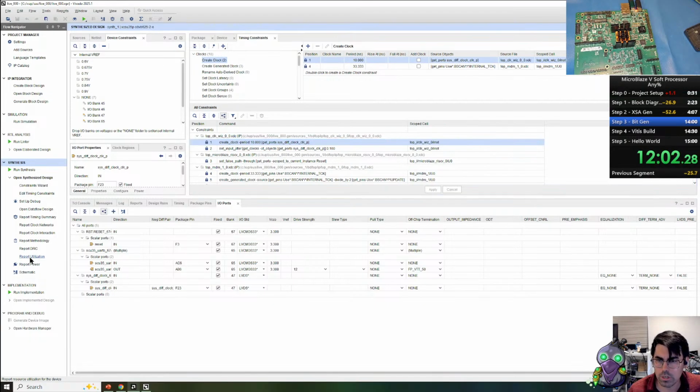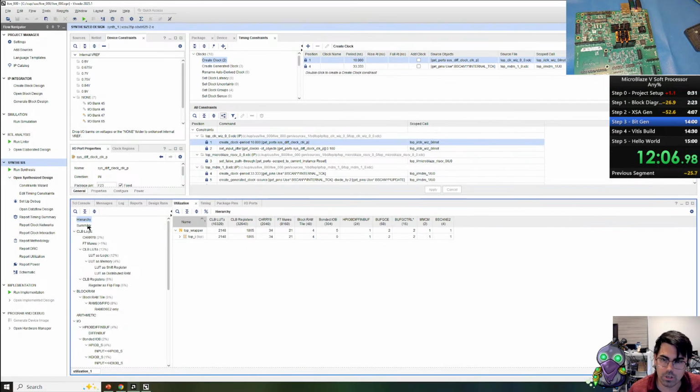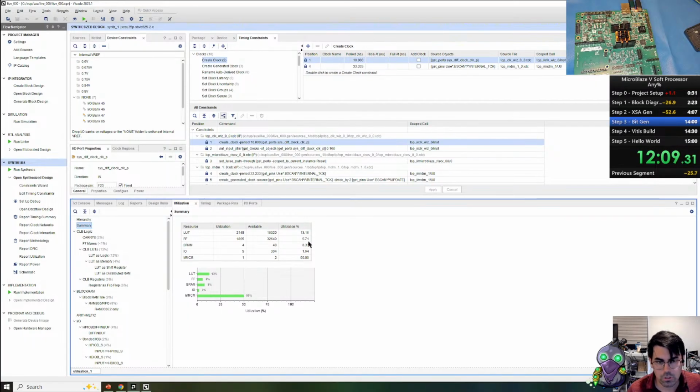Next, I wanted to report utilization and show how much this processor and UART are using. We can go ahead and go to the summary. So we're using about 10% of the FPGA at the moment, with the 16K LUTs and the 32K flip-flops. The LUTs being lookup tables, the flip-flops being the 1-bit registers. BRAMs, these are about 36 kilobits of data. We're only using a fraction of the I/O. And the MMCMs, in addition to the PLLs, give us our clock generation, and we're using one of the two that are available.